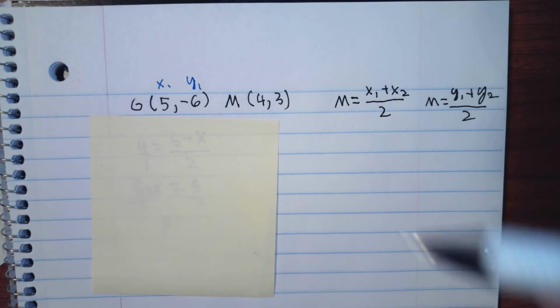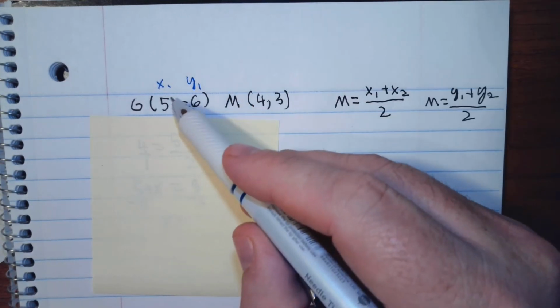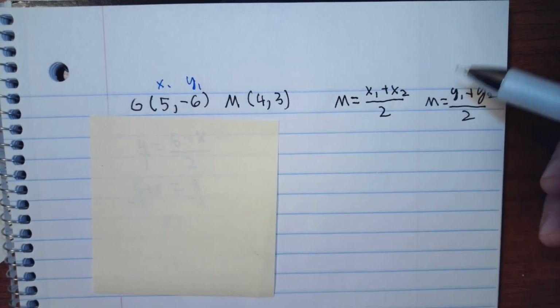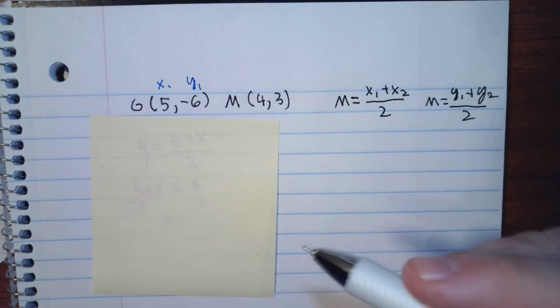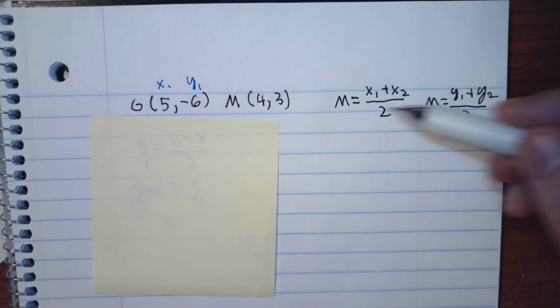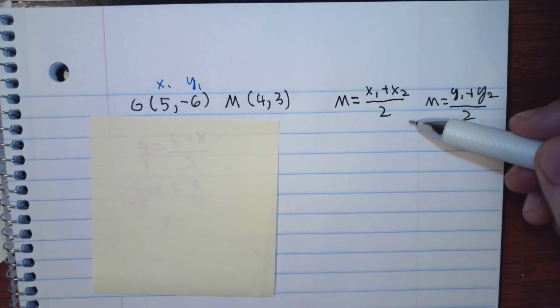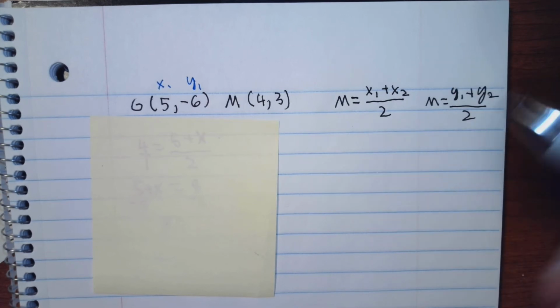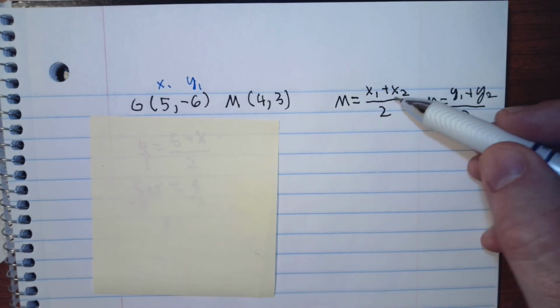So here we go. First thing I want to do, I'm going to take the endpoint, call that x1, call that x2. That's my midpoint. I'm using this formula. Same formula we did in class. I just kind of broke it up a little bit so you can set this up. We're going to do it two ways. We're going to do it an algebra way, and I'm going to show you a different way to do it. Okay, so here we go.